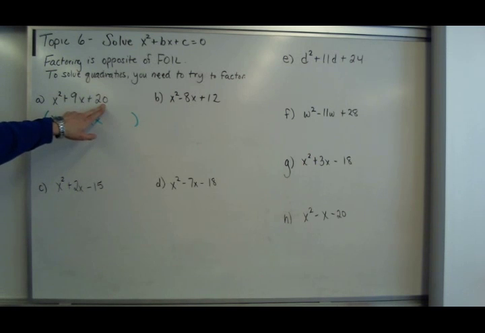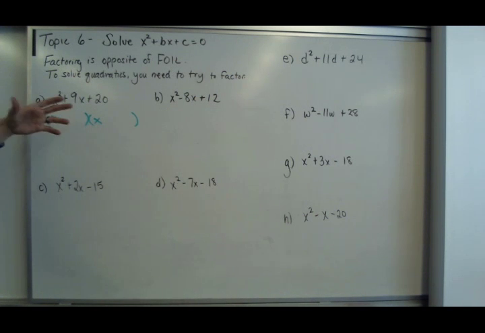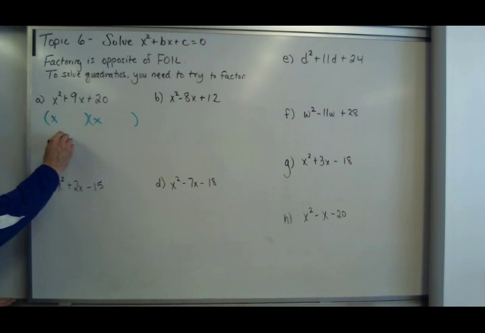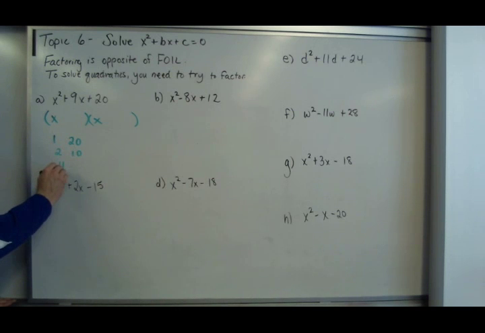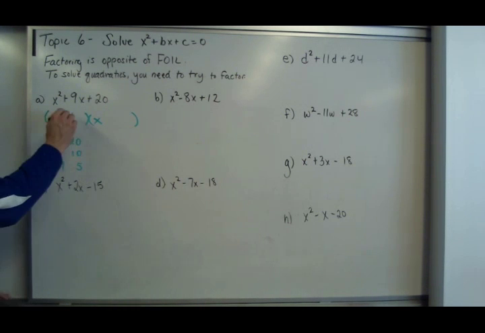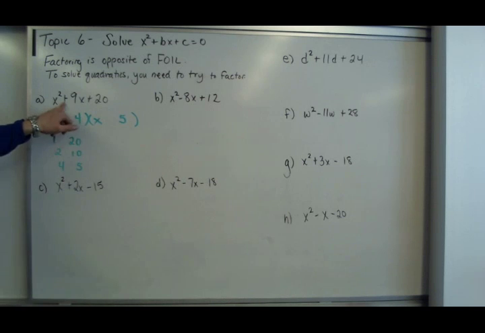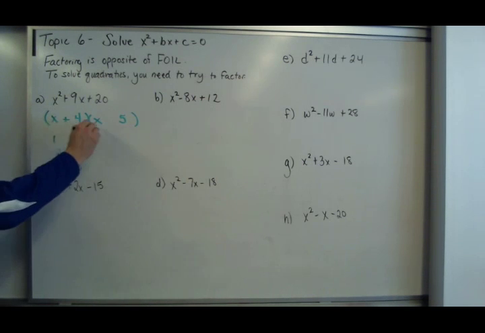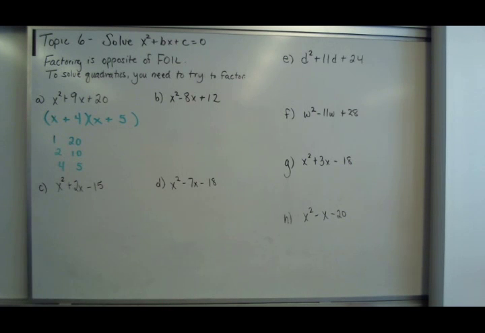Okay. Now we move on to the last term here, which is 20. So what I have to ask myself is, I need two numbers that multiply to get 20, two factors of 20 that eventually find a way to make 9. And since these are both addition, I want them to add up to 9. Okay. So factors of 20 are 1 and 20, 2 and 10, and 4 and 5. Well, the two there that add up to 9 would be 4 and 5. So I would have a 4 and 5 here, and I want them to add up to 9, so that means I have to have a positive 4, a positive 5, and that is now factored. And we call that factored. Now that occurs when you have those two plus signs.